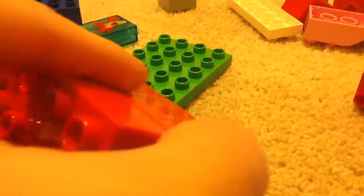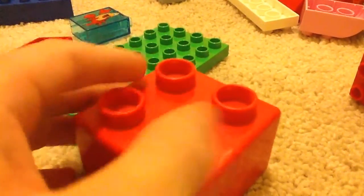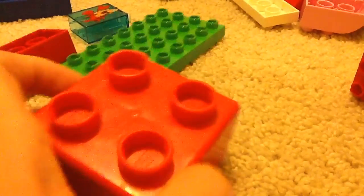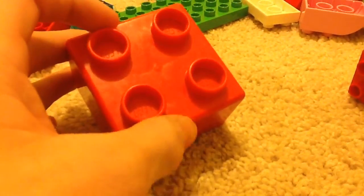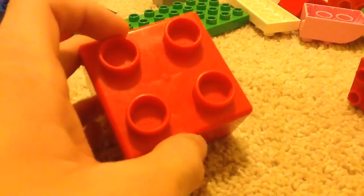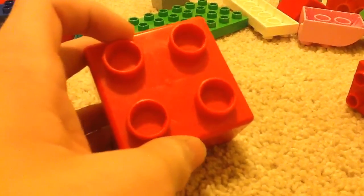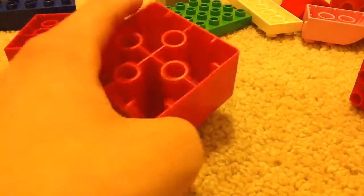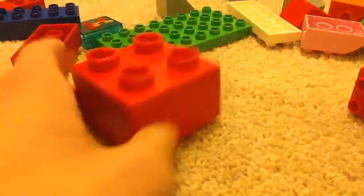If I find Lego Quadro bricks, I'd rather sacrifice Lego Duplo bricks for Lego Quadro bricks because I don't have a lot of Lego Quadro and they don't make it anymore. These guys aren't worth a lot of money. I think they stopped before 2005 — maybe 2003 or 2004. I don't remember when they stopped. But these are not worth that much because no one really wants them. I haven't seen them much on BrickLink. But definitely this is a good brick to have, at least for my collection.